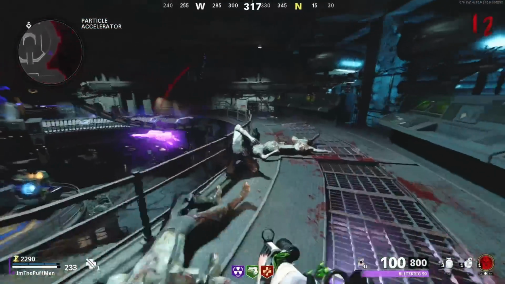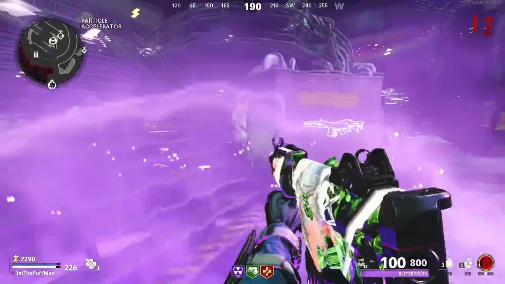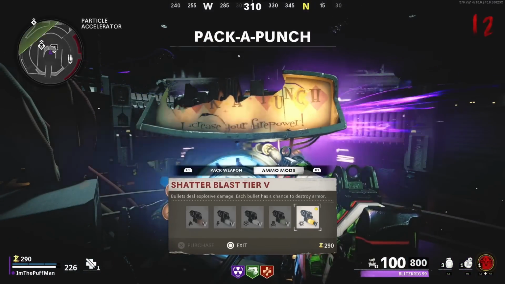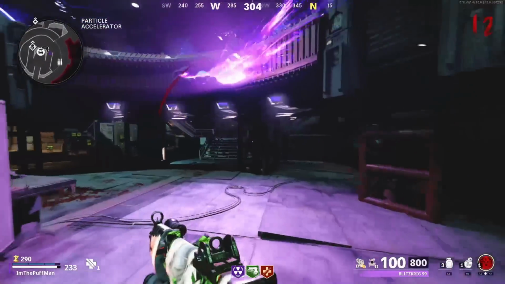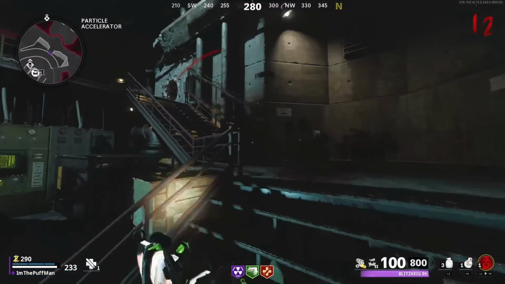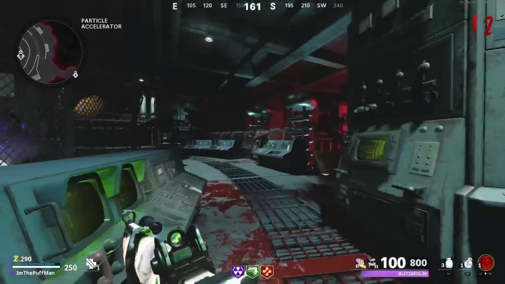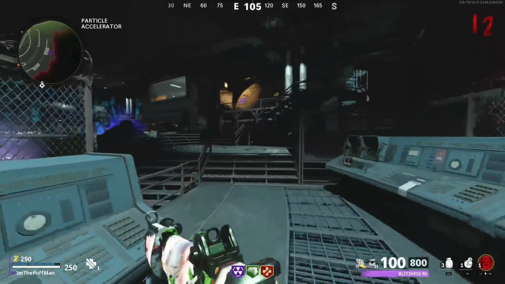I'm just going to swing around here one more time, and we're going to put on Shatter Blast. So here we go. Boom. Shatter Blast. Yes, please. And now we are all set, guys. We are ready to go. If you do have leftover money or whatever, go ahead and grab yourself some more perks. And we're going to get into this glitch, baby.